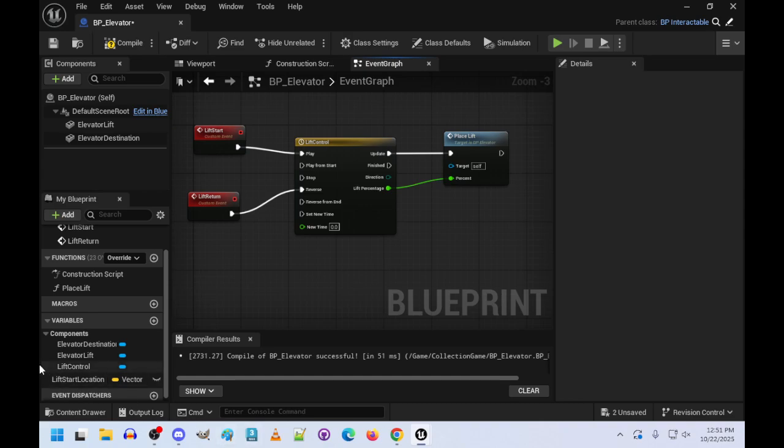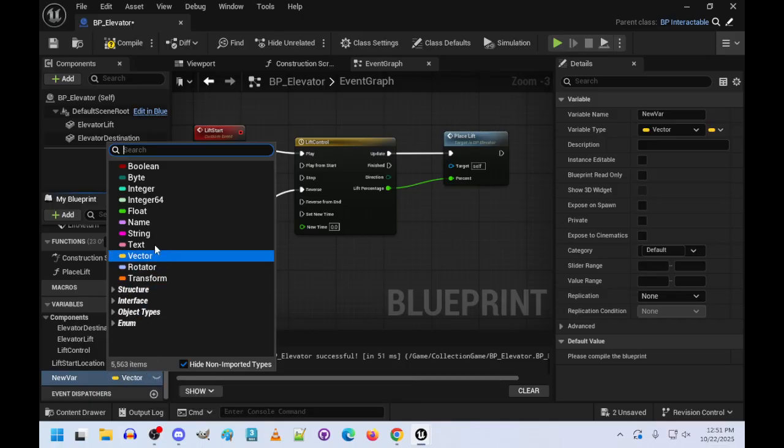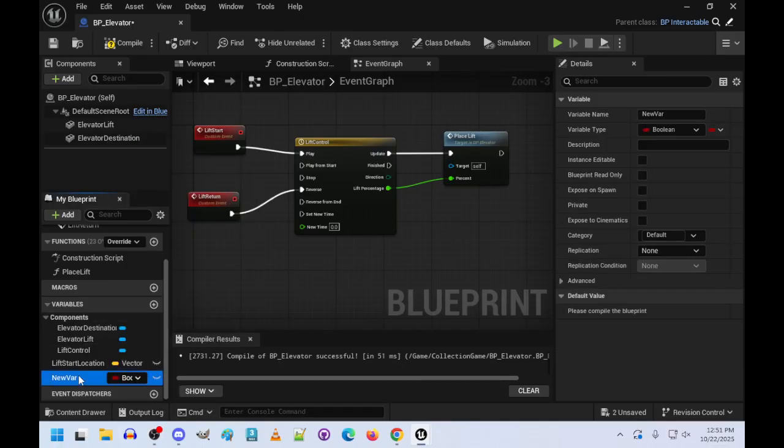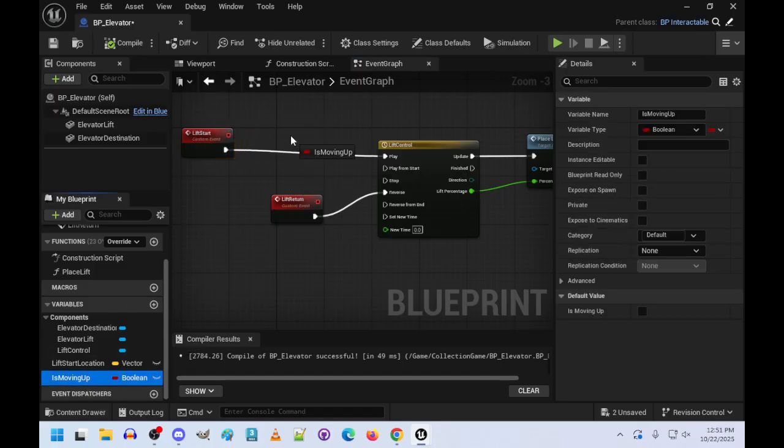So first thing that we need is a Boolean variable, is moving up. We'll compile. We'll leave that as default false. But what we'll do is basically set is moving up here to true.